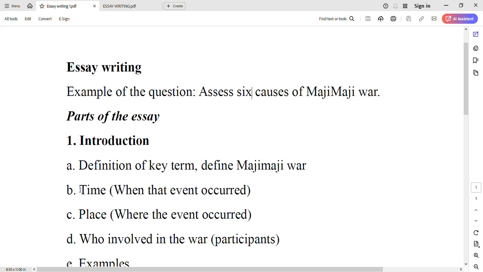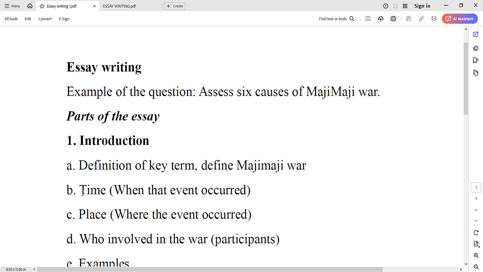Number 2 in the introduction in history will tell us the time when that event occurred. And that is where we see the connection between history and mathematics. In Form 1, there is a concept of how history relates to other subjects, like mathematics, in the issue of numbers, time, and when the event occurred. All events in history have the time when they occurred. No action in history is without time. That's why you remember in Form 1, in sources and importance of history, you were told how to determine date.